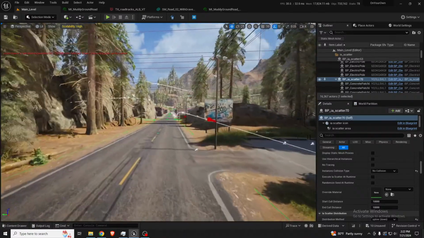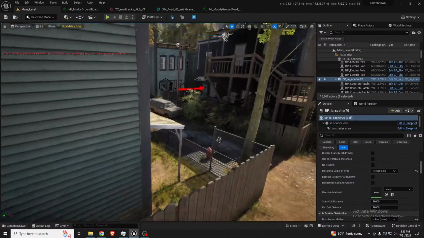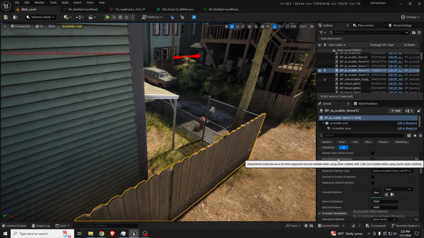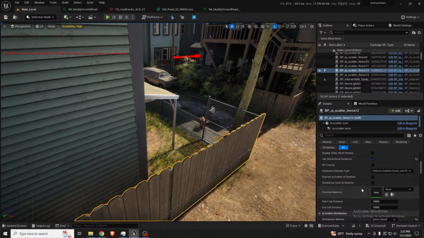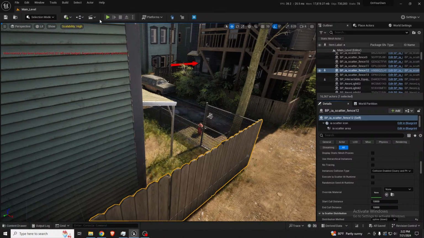Let's see what else. A lot of the vegetation, fences. This one here, I'm not going to forget to look at it and see why it's doing the way it's doing. I'm wondering if it's because of hierarchical meshes. Could that be it? I don't think so, but let me just try it out. It's something else. I think it's something related to the mesh settings itself, not because of the start cull distance and end cull distance for this actor. So maybe it's something related to the mesh.